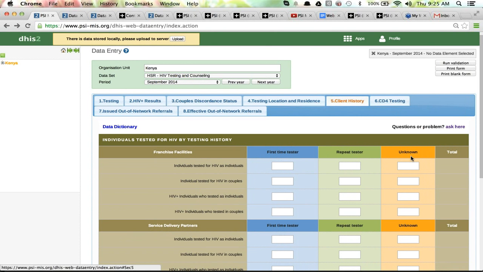So you would put your information in the unknown column. This is really just to make sure that we're validating that your data is, one, adding up correctly, and it's giving everyone the time and space to adjust their local systems. If for some reason you don't have that information, or your report doesn't allow you to give that information, put your information in the unknown column, and that will give us an idea of what type of support you're going to need to adjust your local forms.